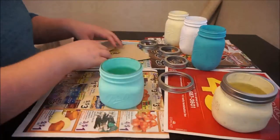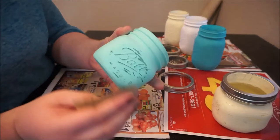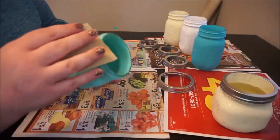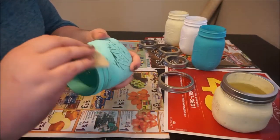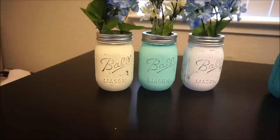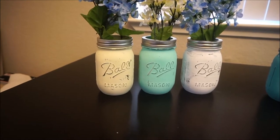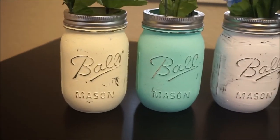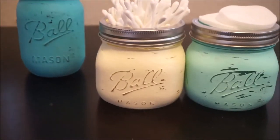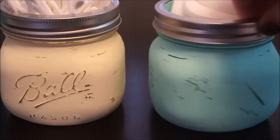I had a lot of fun doing it. I just went back and put the metal rings back on. I did see a lot of mason jar projects where people got super creative and did burlap or twine, ribbon, or tied bows around the edges, but I'm simply going to put the rings back on. For the jars going in my kitchen window I got flowers at the Dollar Tree, a dollar a piece. The blue one is going to go in my closet with my makeup brushes, and the other two next to my bathroom sink.